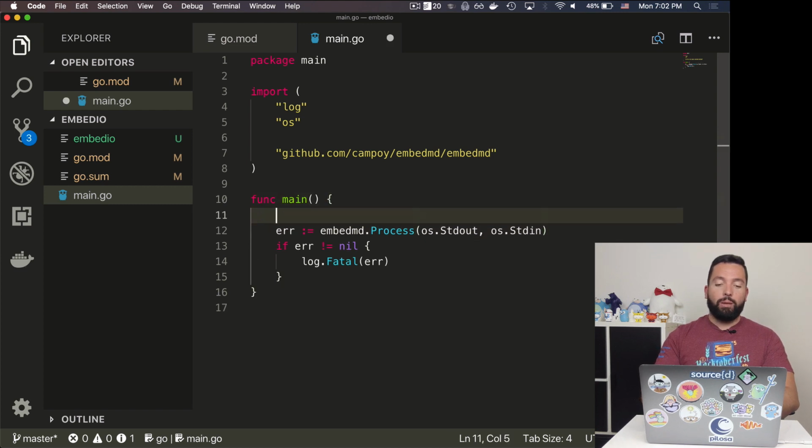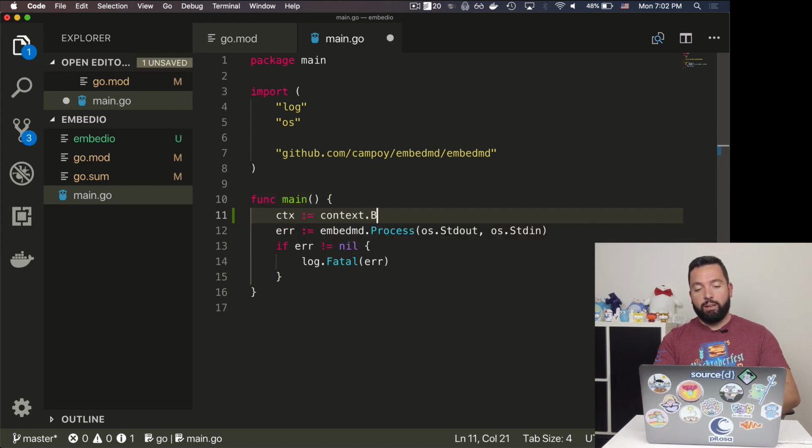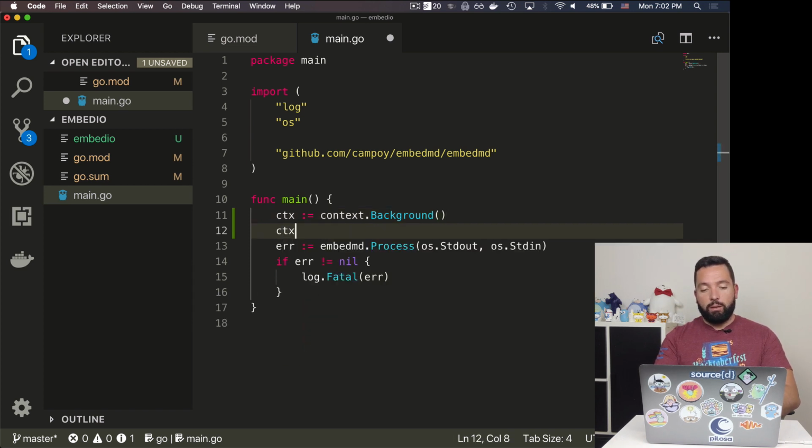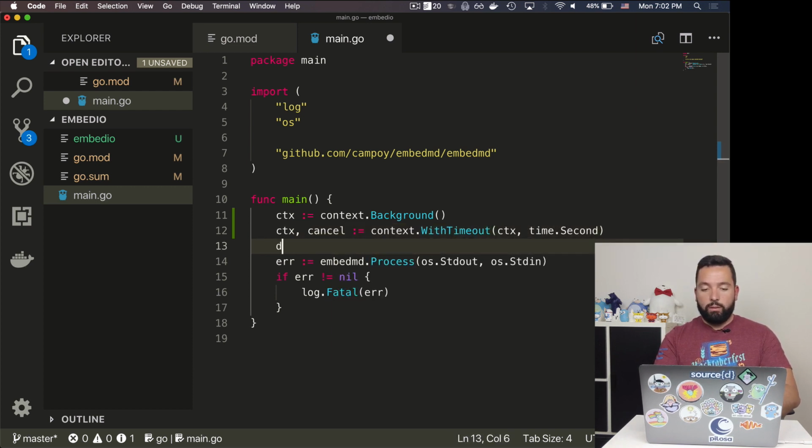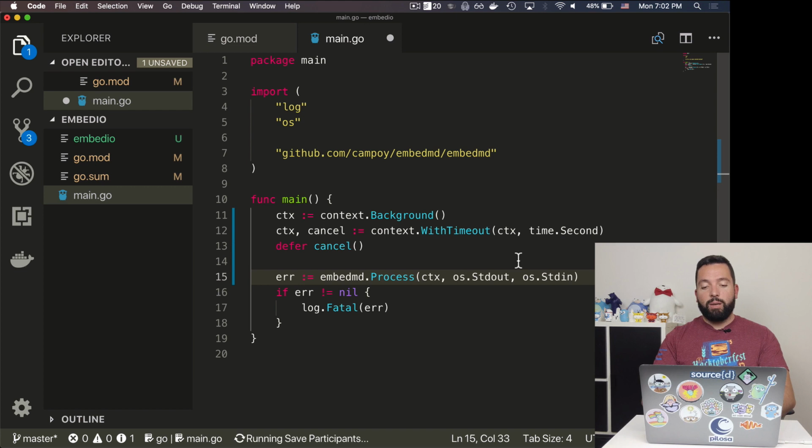Okay, so now imagine that someone tells me, hey, actually, I really need to cancel this operation, so you should provide a way to do so, which means that I want you to get a context parameter, right? So basically, I want to be able to do context.Background, and then context with timeout of a second, defer cancel. And if you don't know how to use context, there's a very good video about context, episode, I do not remember, which will be linked right here. But basically the idea is I want to be able to do this.